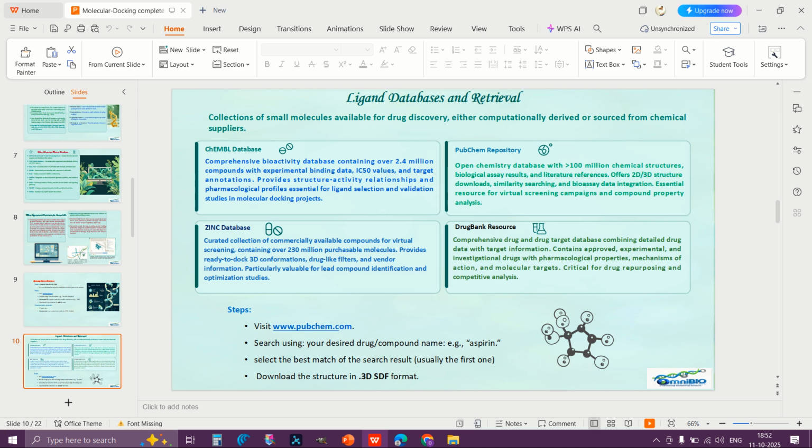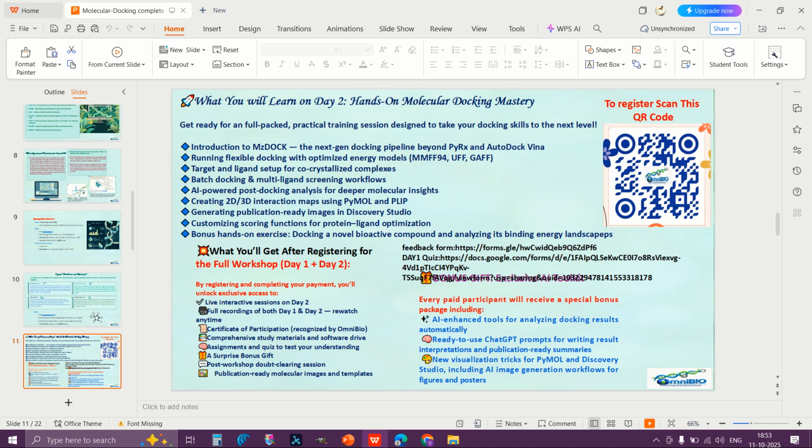For protein, the file format will be .pdb, and for the ligand, the file will be in 3D conformation, in .sdf format. So this is it for the first day of the session.